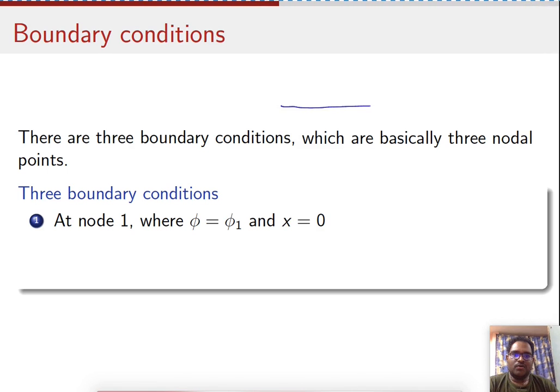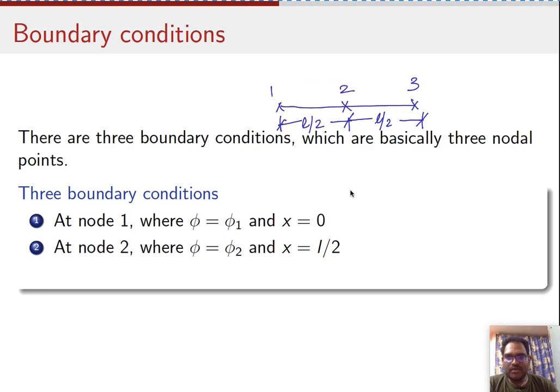We had an element. The first node was present over here, the second node exactly at the midpoint, and the third node at the extreme corner. So we'll start the x from this particular position, and obviously we know that L by 2 is the distance between the first and the second node, and similarly the same distance will exist between the second and the third node. Okay, so with this condition only we are finding out the shape functions.